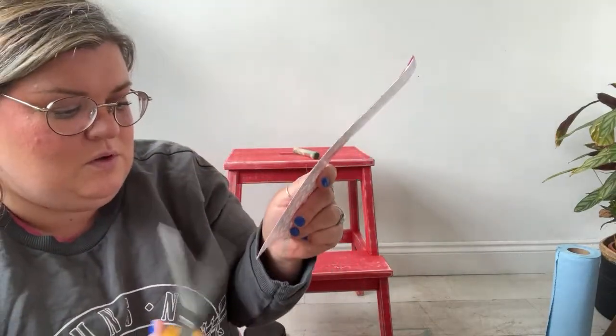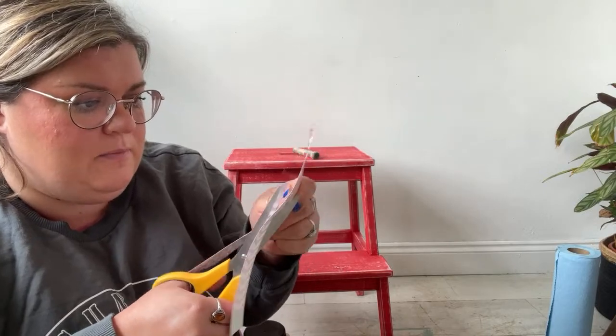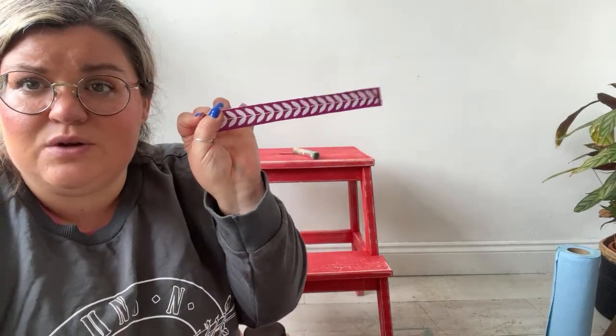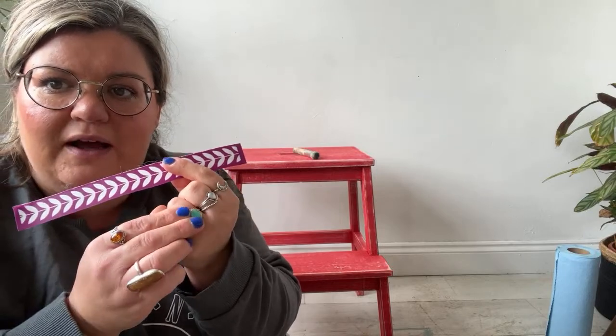I'm going to chop this up with my kitchen scissors which are pretty blunt to be fair. That's going to give me a little border. I've used this a few times because I think it looks a little bit folky, a little bit folk arty. One of my things I wanted to do this year was do some hand-painted detail in a folk arty kind of style, but I haven't because time and life. I'd really like to do more hand painting, but for now a stencil is easier, quicker, and probably a lot better than what my hand-painted version would look like.